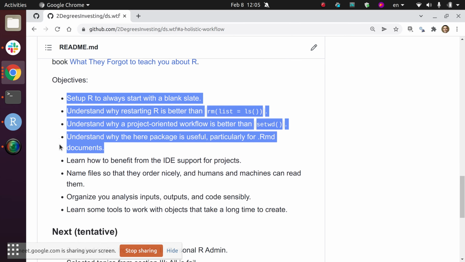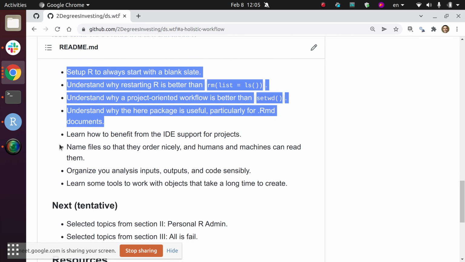So I will be trying to talk about how to set up R so that you always start from a blank slate, and then you're forced to save the source of your code and not the products, the artifacts from your code, your workspace in R jargon.